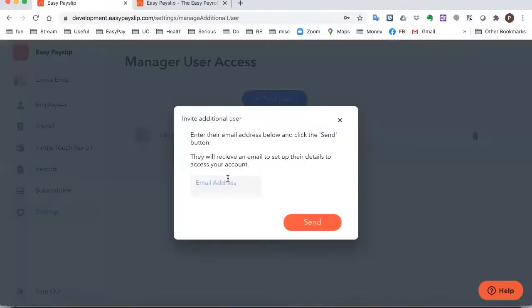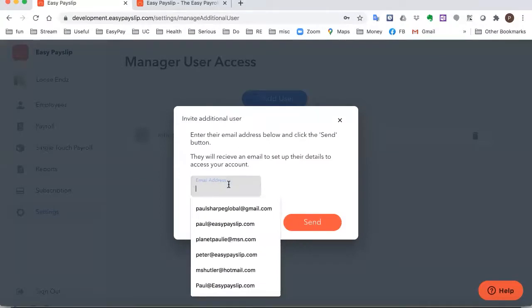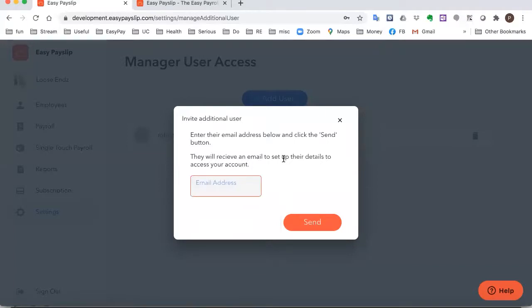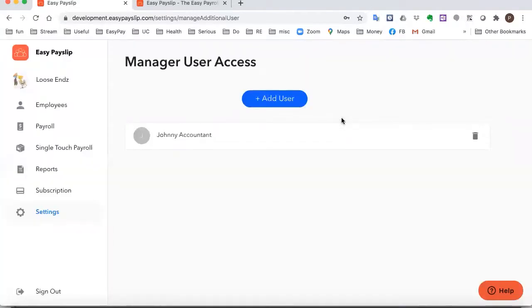So if you go add user and you put in your bookkeeper or your accountant's email address and send it to them, they will be sent an invitation to access that account, and they can set up a dashboard that will allow them to get access. So in answer to the question, you do need a separate account per ABN, but if you manage multiple accounts, just send us an email and I can show you how to get set up with an accountant's dashboard.